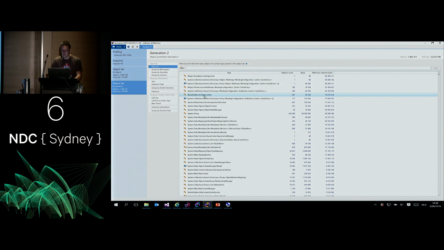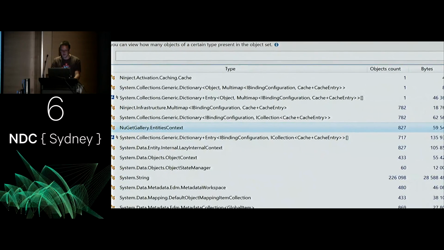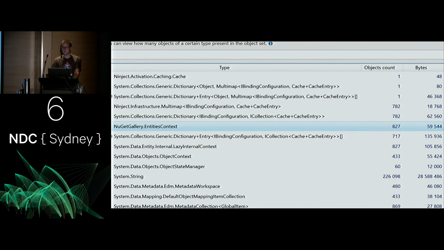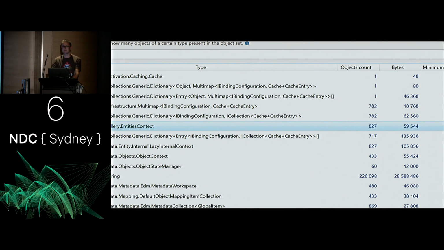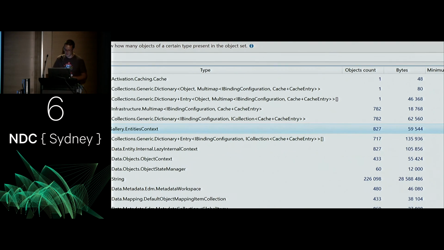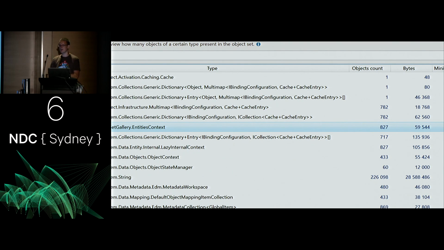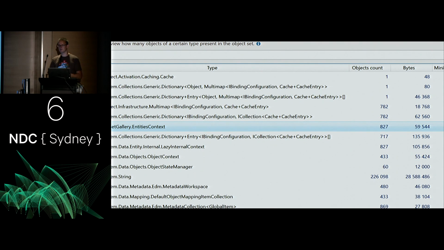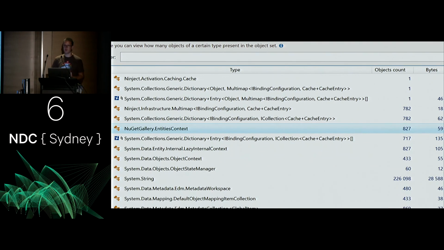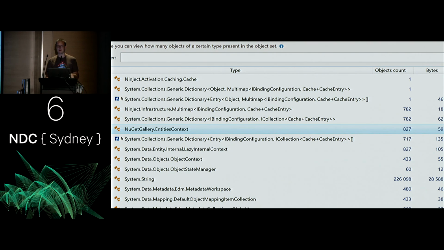A more interesting thing is that our Entity Framework context is around in memory 827 times. That's not too bad because we have a lot of traffic on the server. What is bad though is that we are looking at Gen 2. So this means that our Entity Framework contexts are long-lived and are not being collected by the garbage collector. That also is not that much of a problem, but keep in mind if you are using Entity Framework, that Entity Framework is tracking changes to the objects that have been loaded.